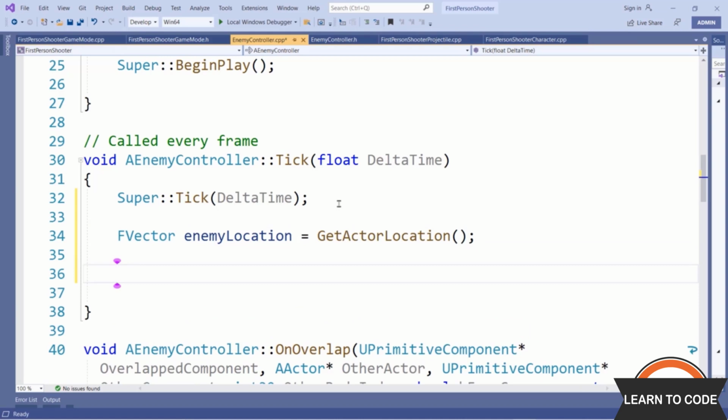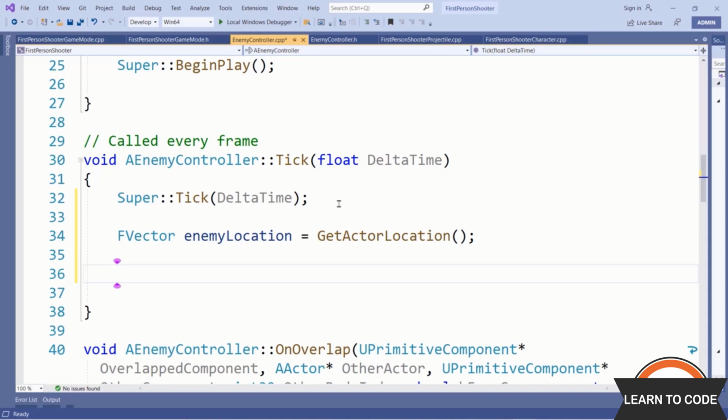Then we can just change this by a certain amount, for example, in a direction and by a speed, and with delta time included to make sure that the speed of the enemies is the same regardless of the frame rate of their device.